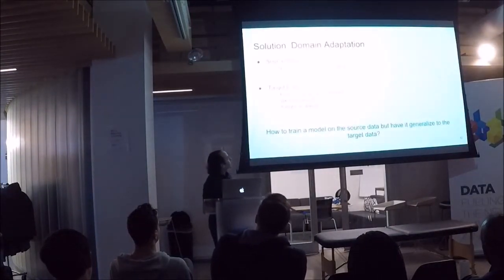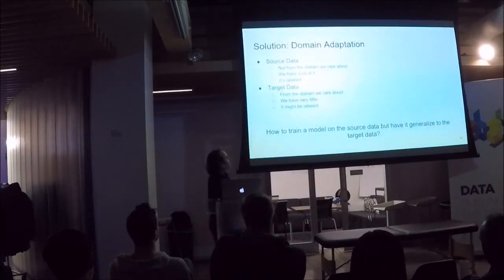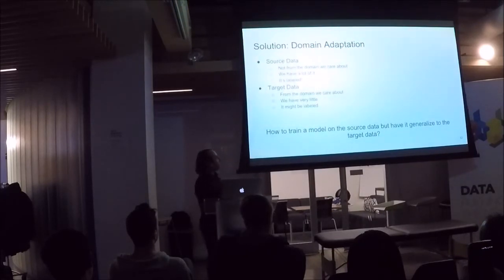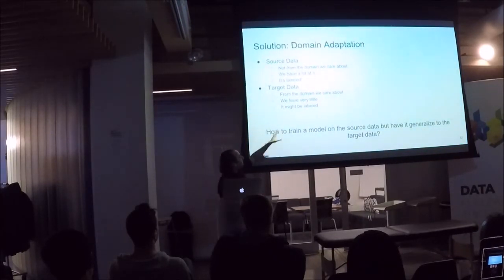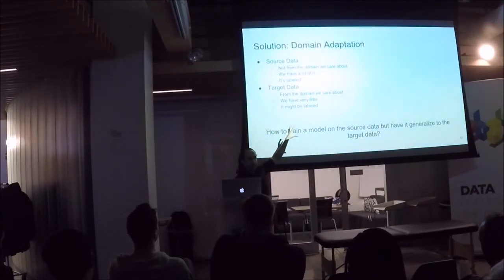For those who aren't familiar, I'll just describe what the problem of domain adaptation is at a very high level. We have some source. This is some data set that's not in the domain that we ultimately care about. We have a lot of this data, and it's beautifully labeled, which is great, except that we don't care about that domain. What we really care about is this other domain, our target domain. We don't have a lot of data in this target domain, and it might be labeled, it might not be labeled. So the problem that we have is we need to be able to train a model on the source domain, but have it actually work in the target domain.